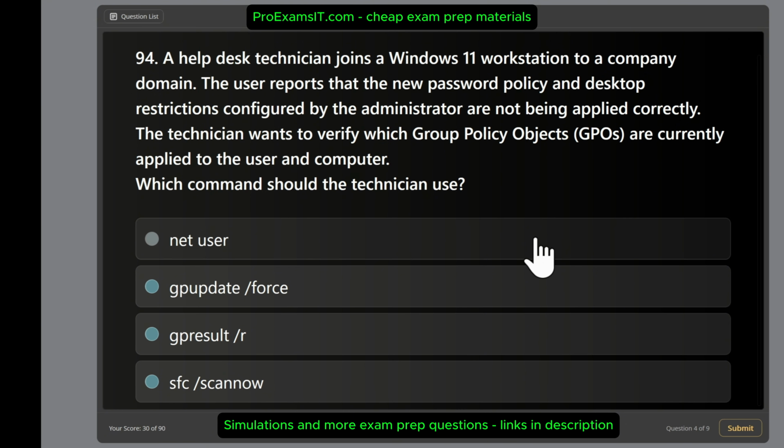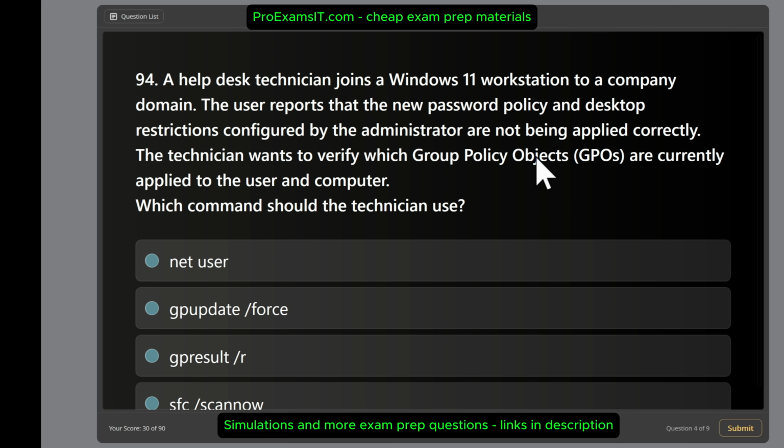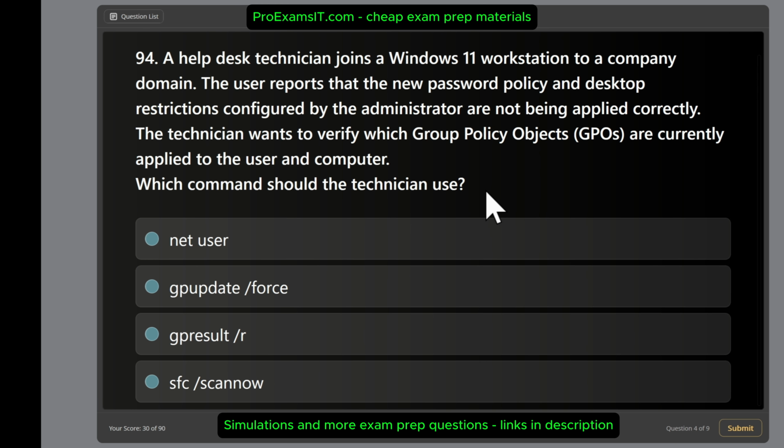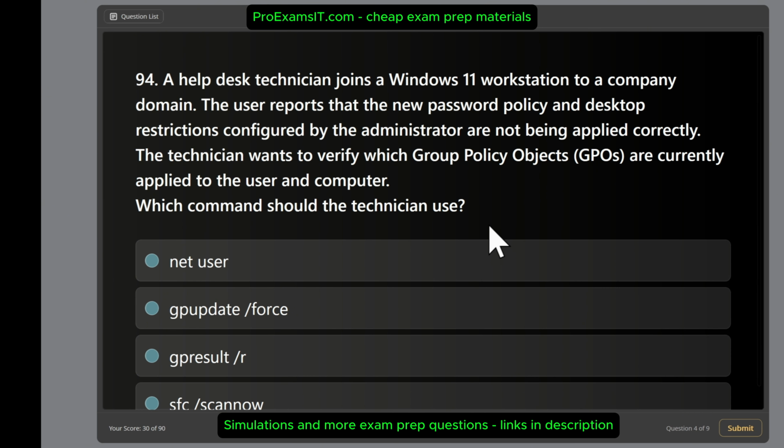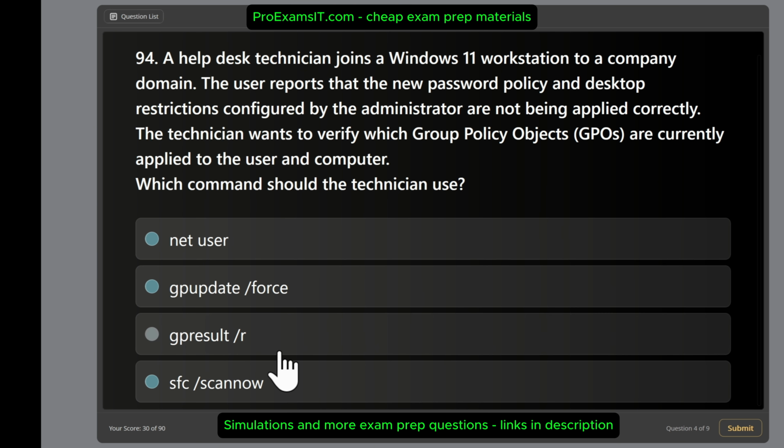That's what I'm talking about, guys. We have another question about domain, and this one happens often, yeah? So when you edit a policy in Active Directory, a GPO, that policy applies within 90 minutes, right? And you need to use some command to force that policy to take effect immediately, which is the gpupdate command with the switch /force. But here we are not talking about that.